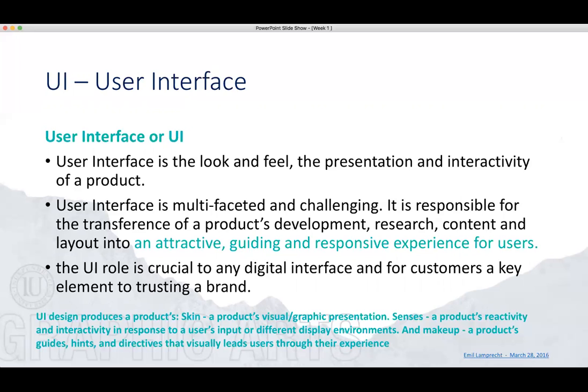All of that is a big part of user interface. It senses the product's reactivity and interactivity in response to a user's input or different display environments, and makes up a product's guides, hints, and directives that visually lead users through their experience.